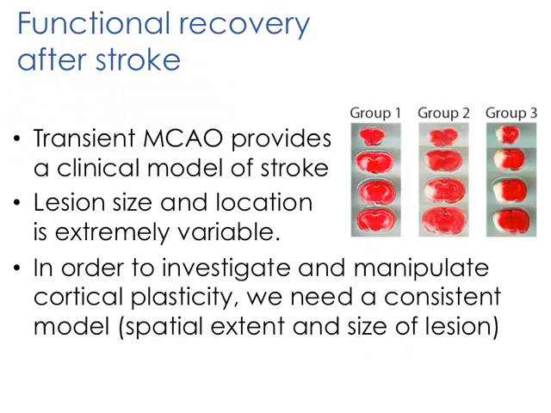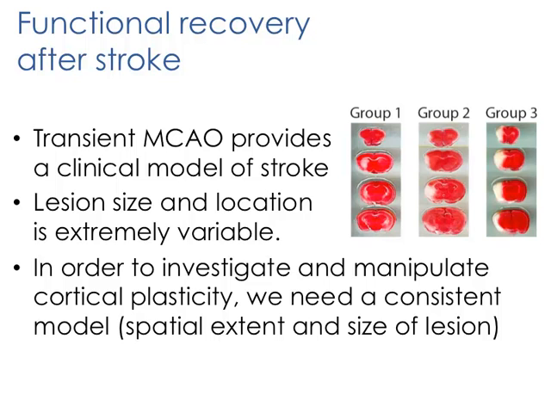And so while MCAO is a reasonable clinical model of stroke, at least in these mice, the lesion size and location varies all over the place. There were 25 mice, and we had like 12 here, 12 here, and 12 here, 8 here, and whatever's left here. So you don't get a consistent infarct, you don't get a consistent lesion.